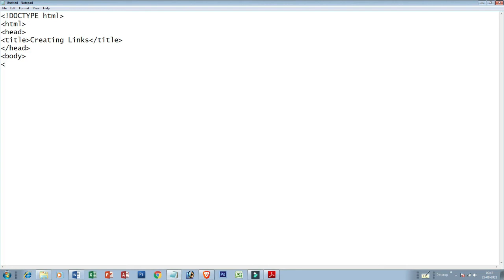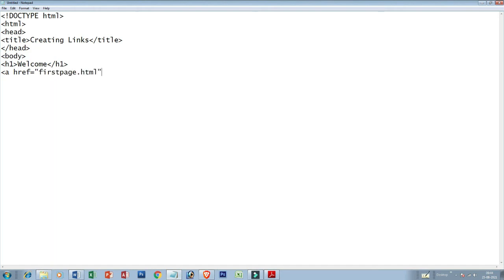Then we'll type the heading, H1. What is the heading? Welcome. Then we close H1. Then we will create the anchor tag, that means the link to the first HTML document we saved. With what file name? First page.html.